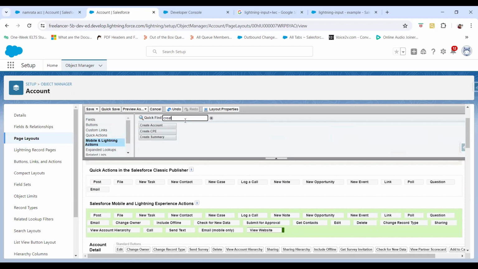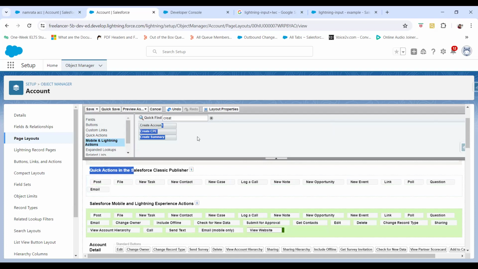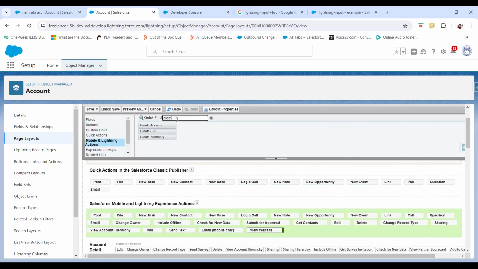Create account. Okay, I'm not able to drag.